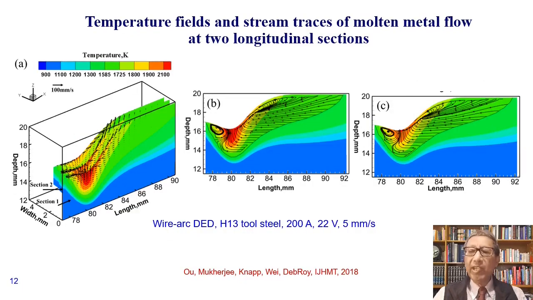The same simulation, but we are looking at longitudinal planes. And we can clearly see the depression under the arc, and then the liquid metal that is displaced goes behind and forms the track, and this is another plane, a little bit offset from the middle, and we see a similar behavior. But what is important here is that at every point in this three-dimensional part, the thermal cycles and the cooling rates are different. And this difference can sometimes result in differences in microstructure and properties locally.